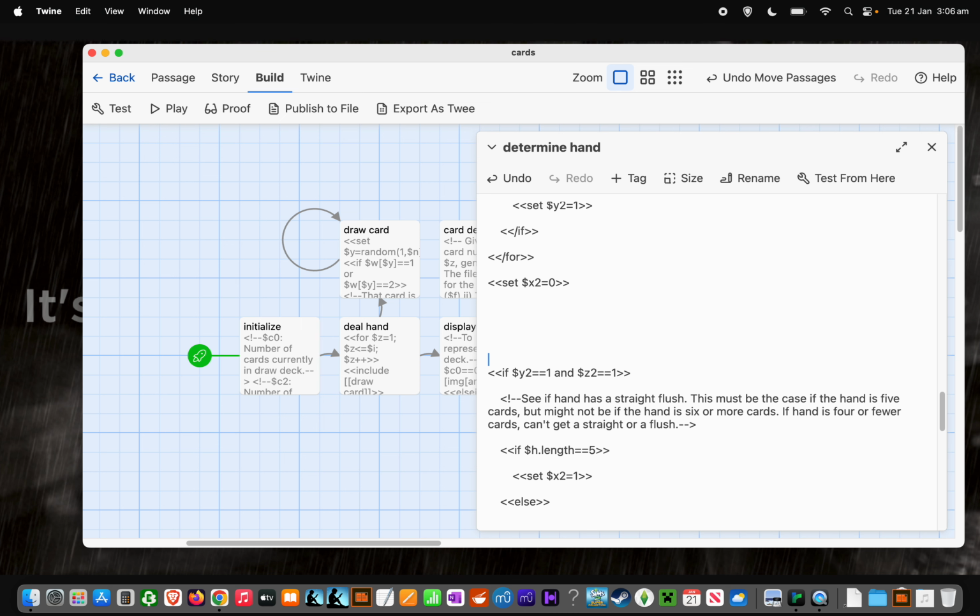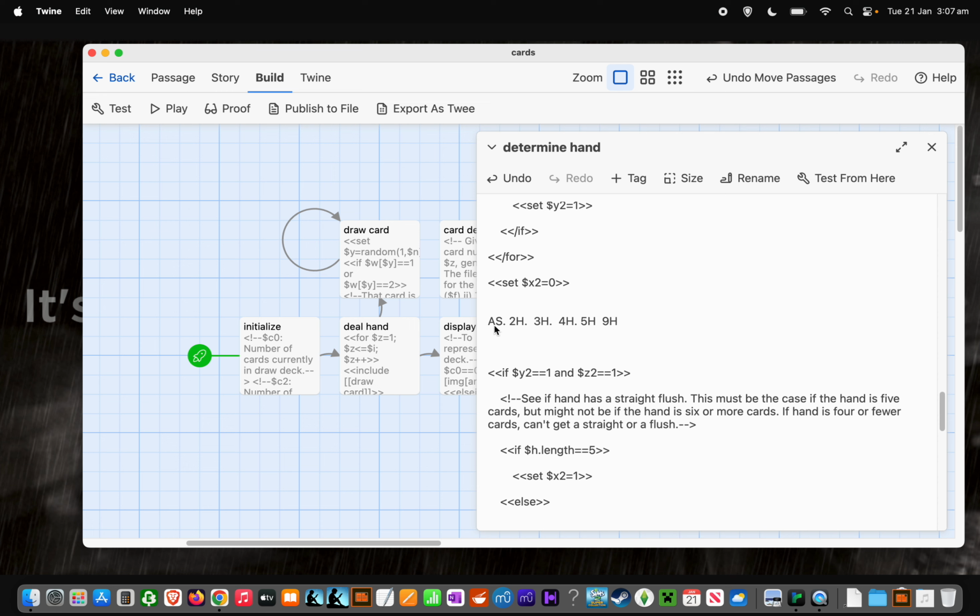So here's an example. I mean, this is very rare, but again, we've got a program for all the possibilities. So let's say here is a straight. Let's say we have a hand of 6 cards, and they're an ace, a 2, a 3, a 4, a 5, and a 9. Let's say we have the ace of spades, the 2 of hearts, the 3 of hearts, the 4 of hearts, the 5 of hearts, and the 9 of hearts.